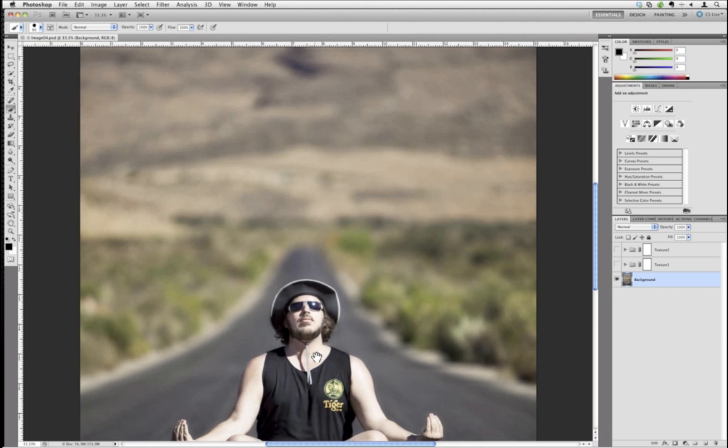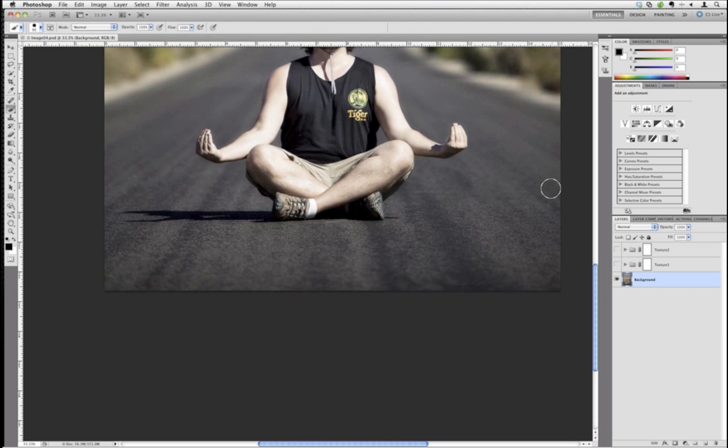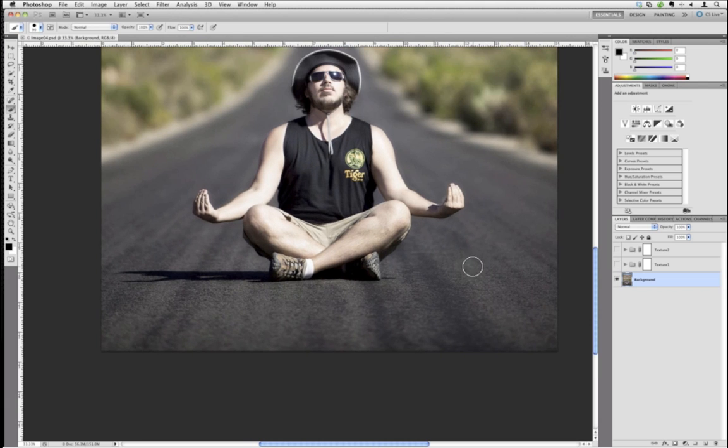So this foreground here is out of focus, and then you can see it's only maybe a foot and a half wide. That's your plane of focus. So that's just a quick lesson on aperture. The wider your aperture, the narrower this plane of focus was. So if this was shot with a 2.0 or a 1.4, this would be even slimmer, and I'd run the risk of maybe Jacob's hands being out of focus and his face being in focus, or vice versa.